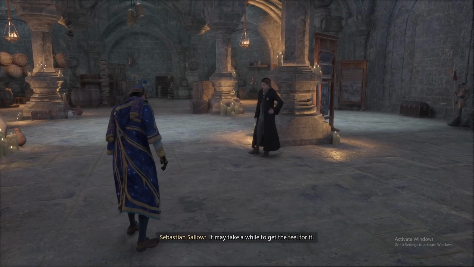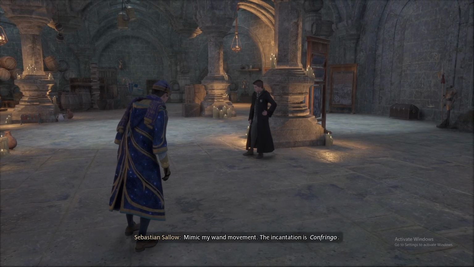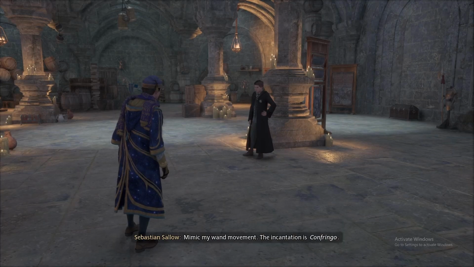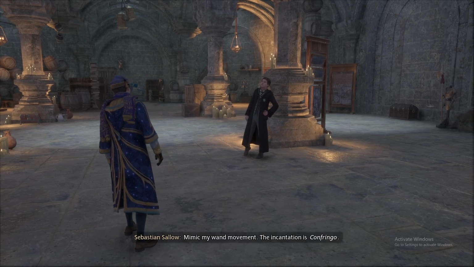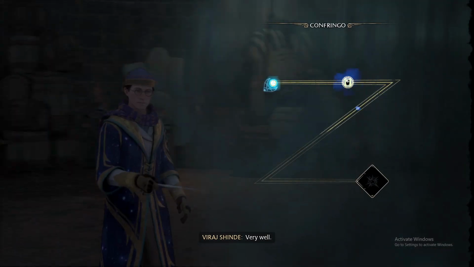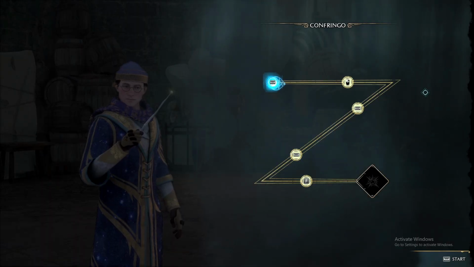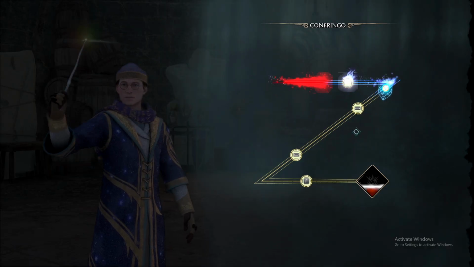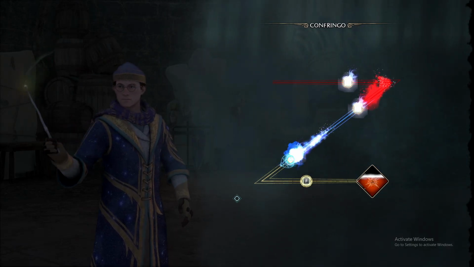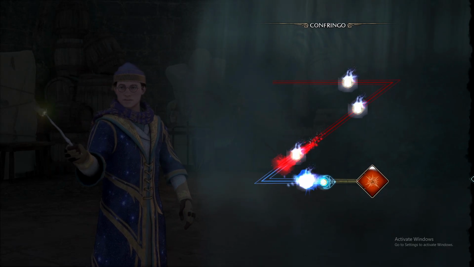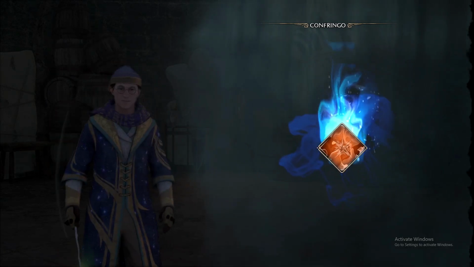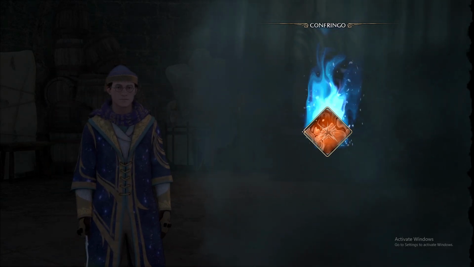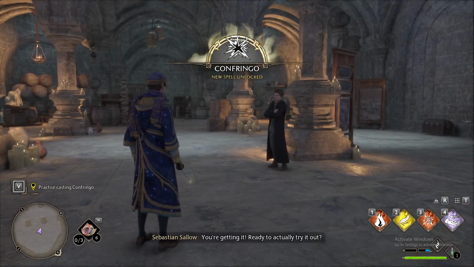It may take a while to get the feel for it. Mimic my wand movement. The incantation is Confringo. Very well. You're getting it.